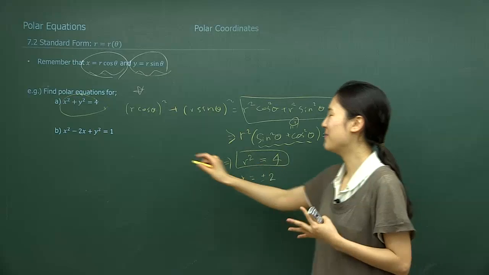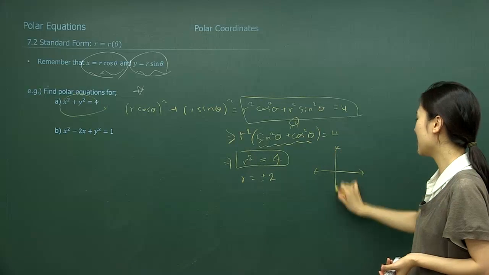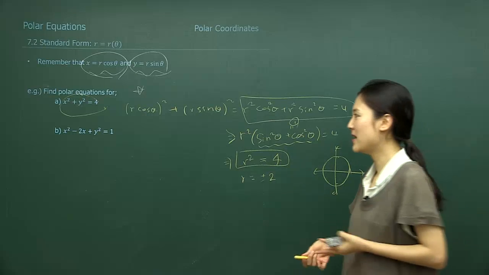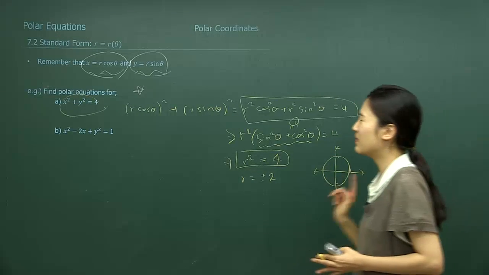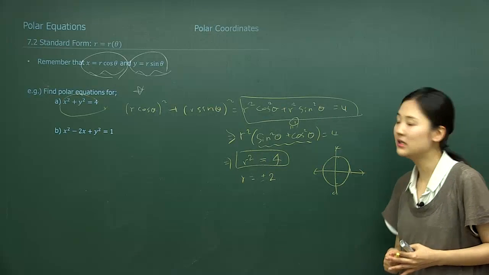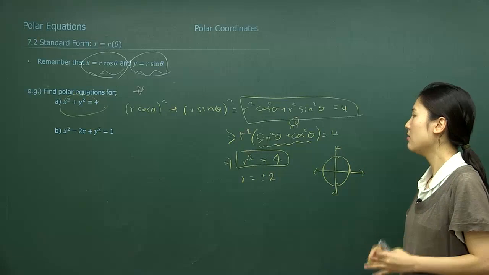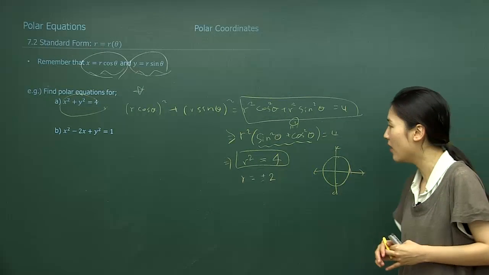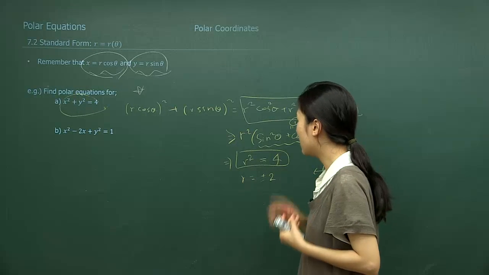And if you think about it, that's a circle equation with center at 0, 0 with a radius of 2, right? So the radius is 2. It makes sense, right? This is how you convert. It's actually really, really simple, as long as you remember what x and y are equal to. However, you have to use the identity along the way. The identity that we usually use here is simply the sum of sine squared and cosine squared being equal to 1. So I don't think you will have trouble remembering this identity, right? It's the most common one.